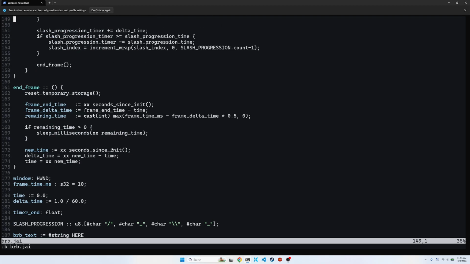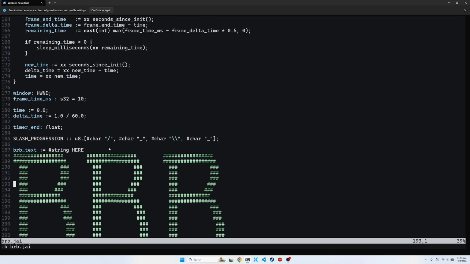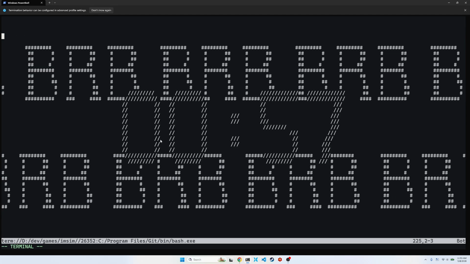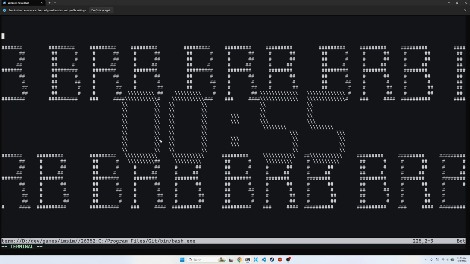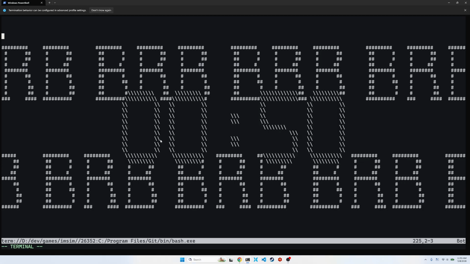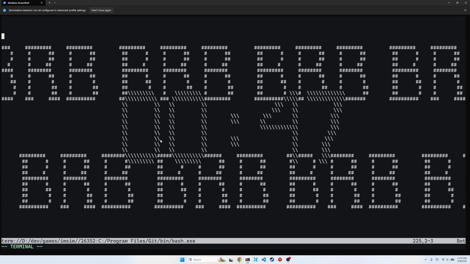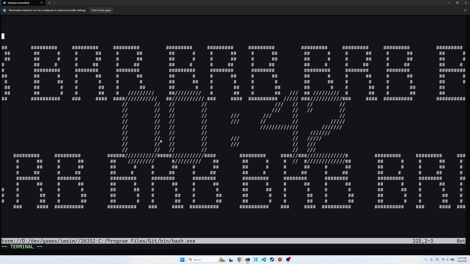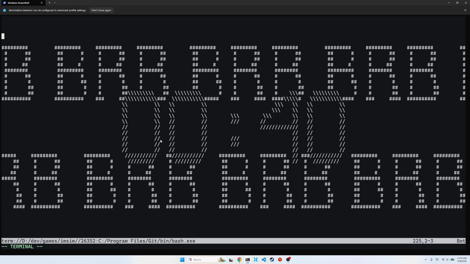So the slash progression is okay. So it is there multiple times. What if I just get rid of it? Yeah, I think that looks better. It looks quite a lot better, actually. Okay, cool.